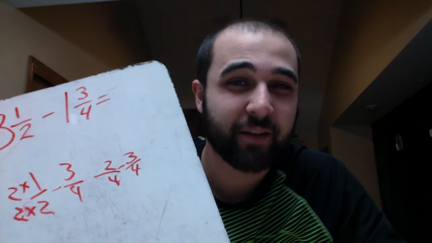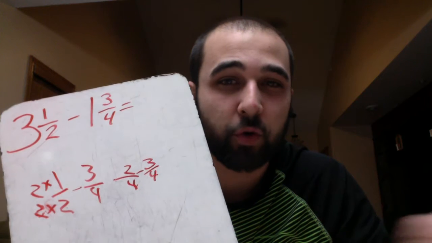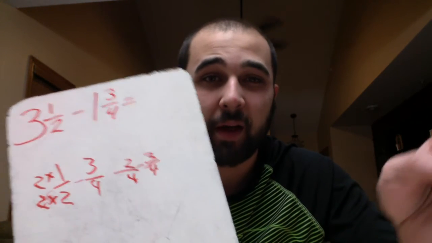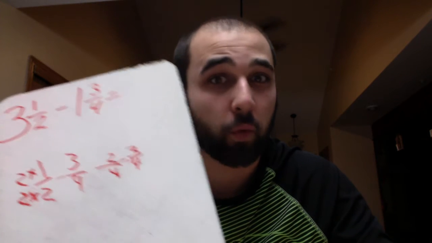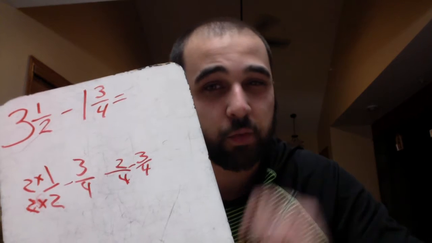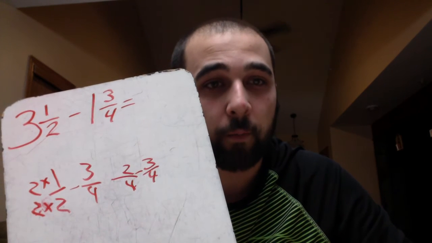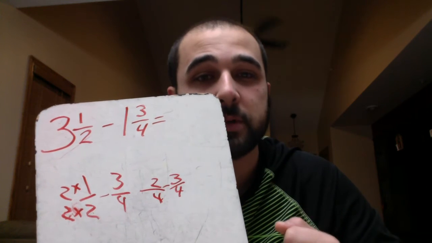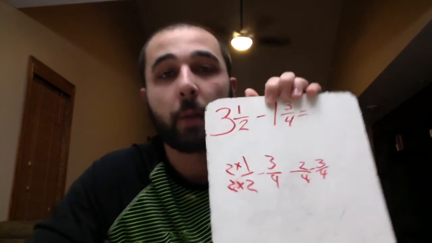That gives you a negative number. If you have 2 and you go back 3, you go back to 1, you go back to 0, then you go to negative 1. We don't want anything to do with negative numbers. So this is where we need to borrow. Now let's go ahead though and subtract those whole numbers. Then we'll do our borrowing.